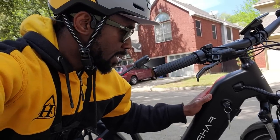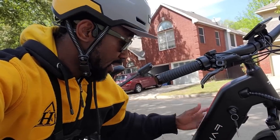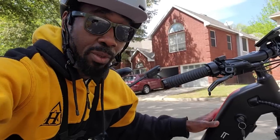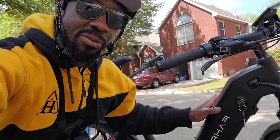So far, what I'm impressed with is the brakes. The brakes are pretty much perfect, and the pedal assist. The pedal assist seems perfect too, but we'll test that out more later. So now let's have the lady test ride this bike and see what she thinks.